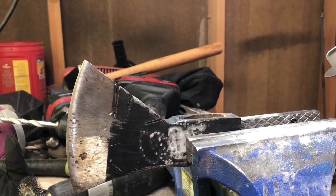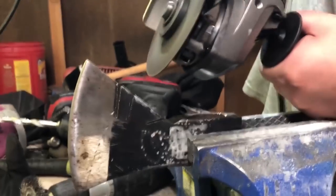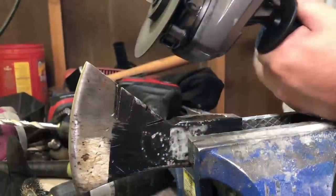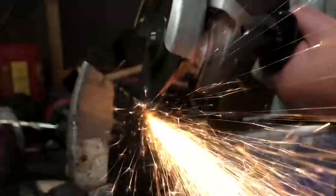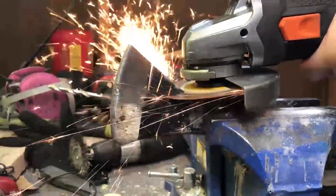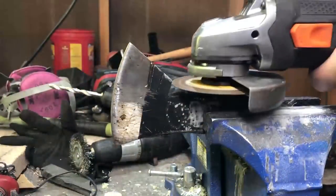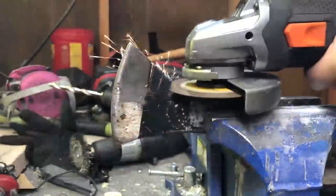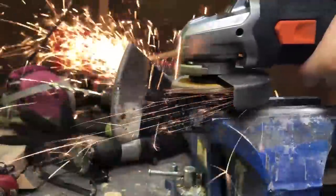One thing about the grinder is, and I think it's because of those real, real high RPMs, you're concentrating a lot of energy right into that point of the cut. I realized that things were going to heat up pretty fast, and because I really knew nothing about the steel that this was made from, I wanted to be sure not to heat it up so far that I damaged the temper of the steel, because I wasn't about to start guessing at a whole new heat treating process for this thing. So it was important to me to keep the temperature below, let's say, 200 to 300 degrees. I wanted to make sure not to even approach a heat that would potentially damage the temper.